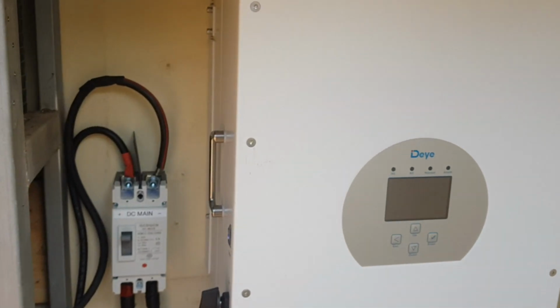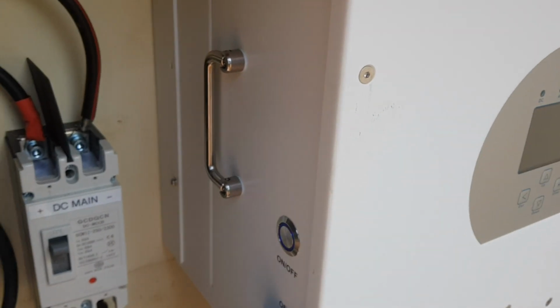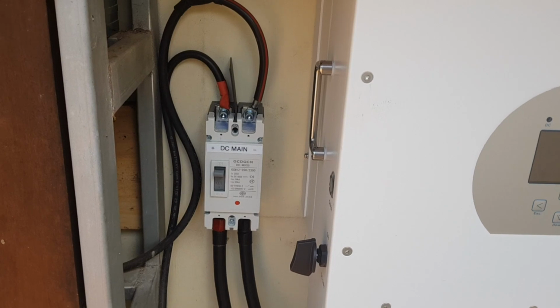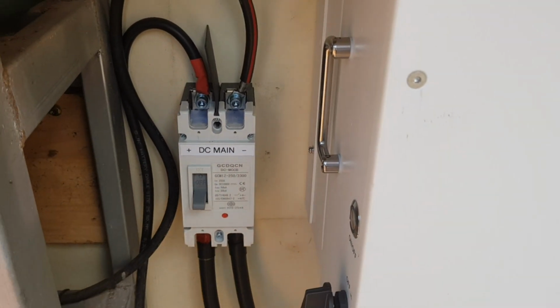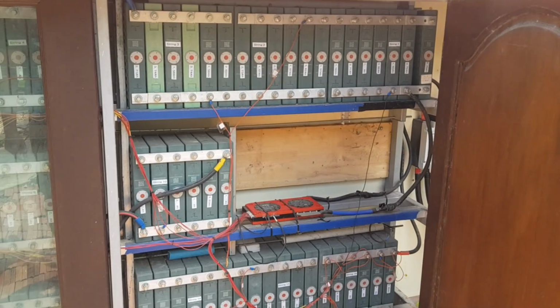Yeah guys, it's afternoon. The battery is full. I want to shut down the system here. The reason is that tomorrow I'm going to disassemble the battery.